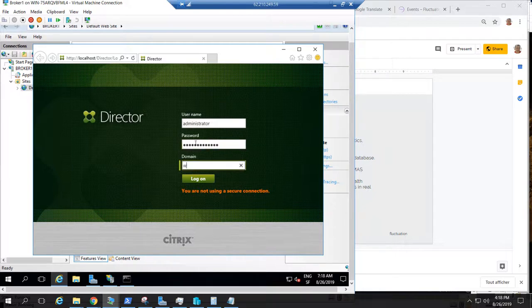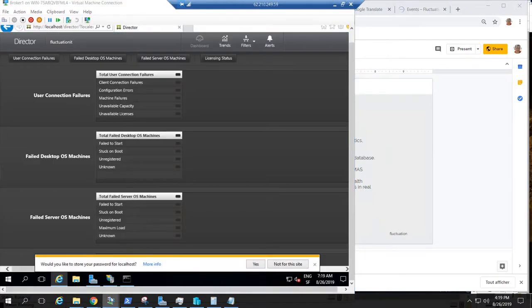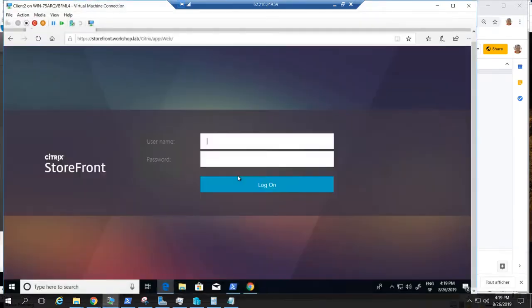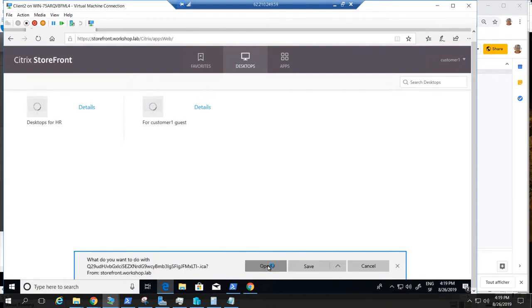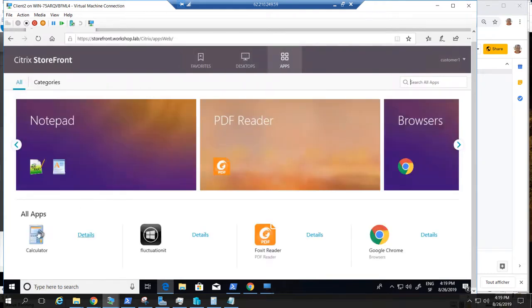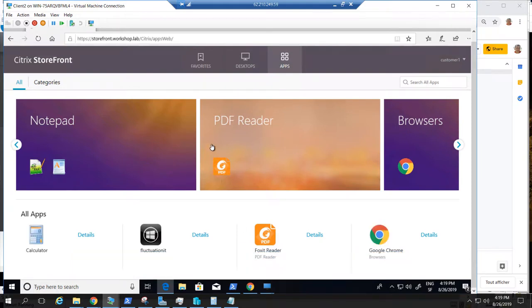and the domain. That's it. Now I'm connected to the Director, and to test some connections, I will go on my client here, log on and run some applications. So I will run some of my resources. For example, let's run desktop Azure, a VDI here. Let's open the two of them. Let's go on my application here, and open my calculator and my Chrome. So for that, I will have 4 sessions open.